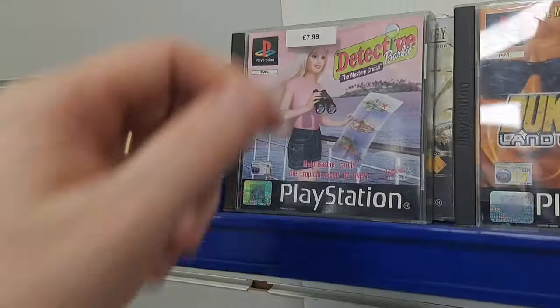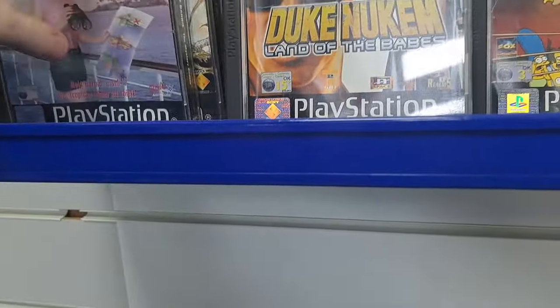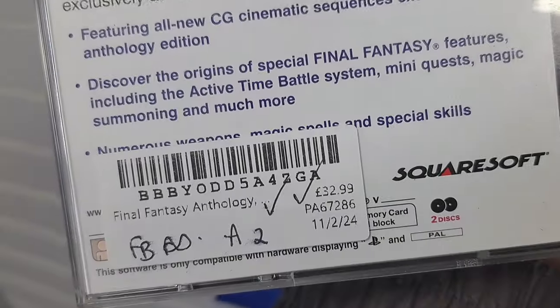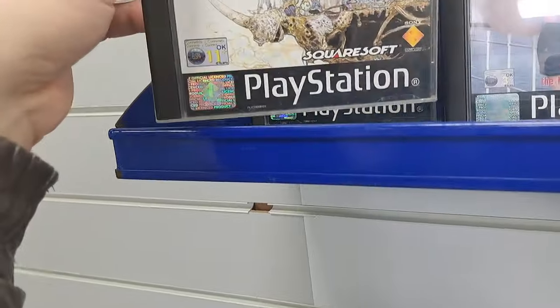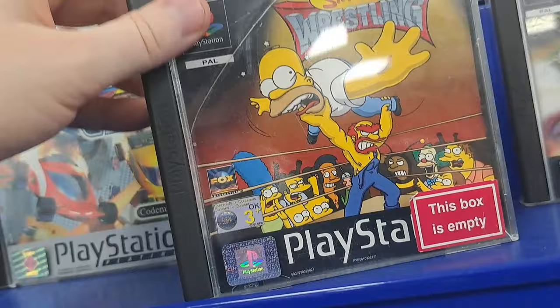First up was Cash Generator. Quite a few PlayStation 1 games in here. Duke Nukem Land of the Babes for £4.99, not a game you see around that much. Final Fantasy Anthology as well, £32.99, which is just below the going rate for that. I was quite tempted. It was in quite good condition too.